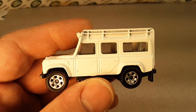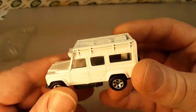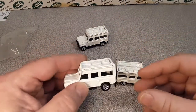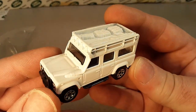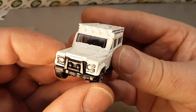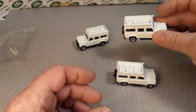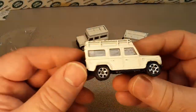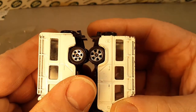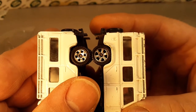Let me see if I can find the other one with the low-profile tires. So this is the one we got in the mail — don't forget this one, make a mental note so we don't mix them up. I went over to my display and picked the other two out. Here's the counterpart to it. Now this is my minty-minty one. You can still see a little spot on the snorkel. This is my minty-minty with the regular profile tires. And this is the low-profile tire one. Let's just take a look — you can see how different they are. I think they're even different diameter in the tires, or maybe it's just that illusion of the low-profile tire.